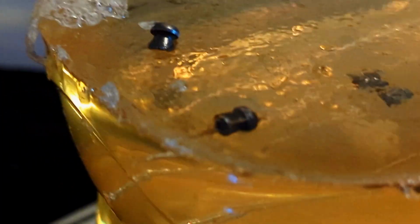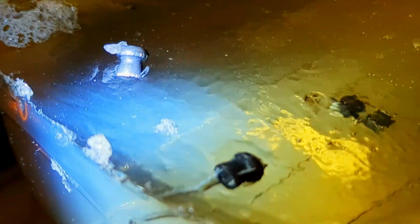Okay. Let's just get all angles here. Yeah, that one's got like a big air pocket around it. Yeah, those entrance ones are nasty, dude. Oh yeah. So this is the second block that I had behind it, and that's one of the BBs, and that's the other one. So all in all, I'd say we got about 14 inches of ballistics gel penetration. Yeah, we're just focusing on these two. I've shot this second block before. So yeah, let's take a look at one of the hollow points. I'll pull them both out.